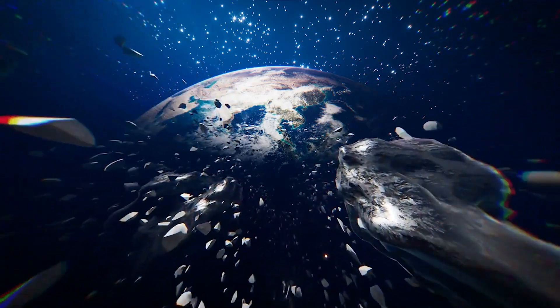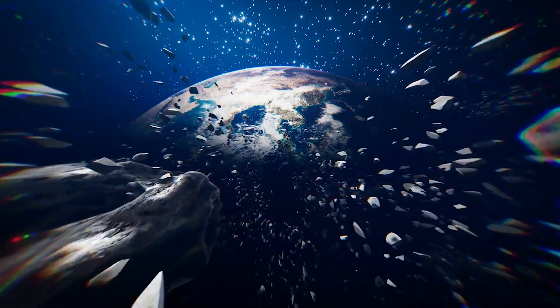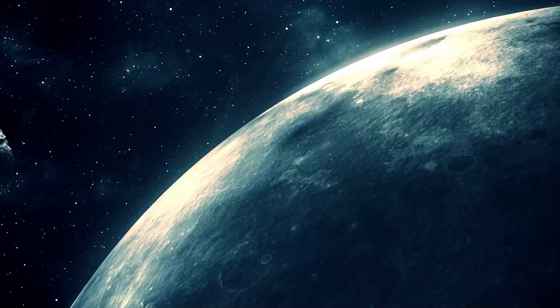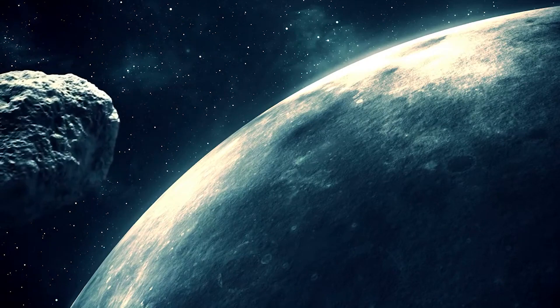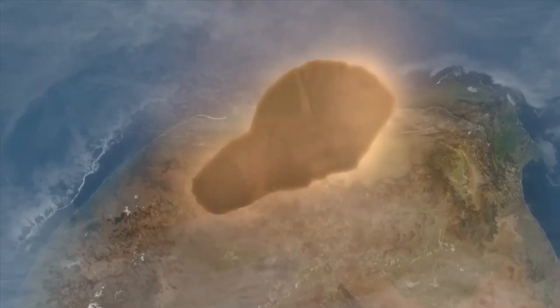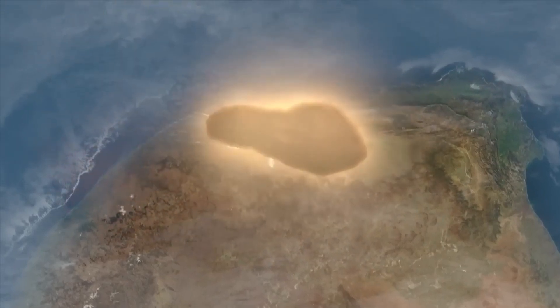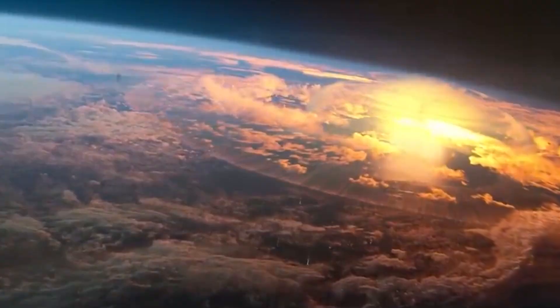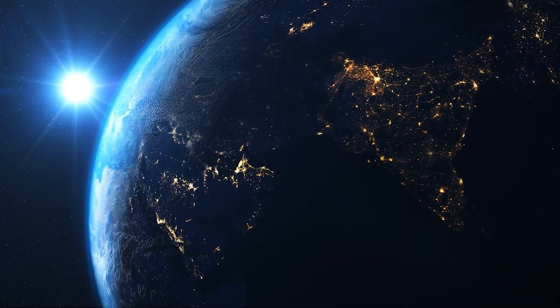Asteroids, comets, and other cosmic debris, known as near-Earth objects (NEOs), are our closest and sometimes dangerous neighbors. While most are harmless, some can break through Earth's atmosphere, potentially causing significant damage. Remember the dinosaurs? An asteroid wiped them out 65 million years ago, creating an ecological niche that eventually led to the rise of mammals, including humans.